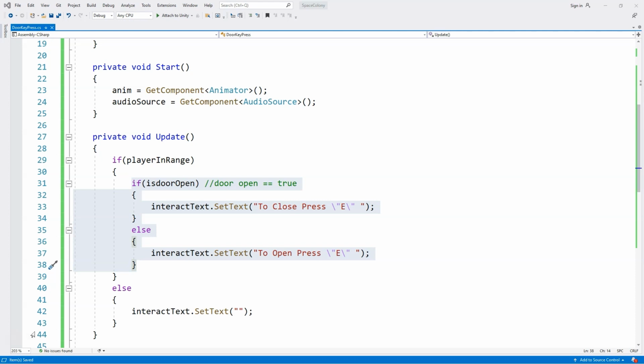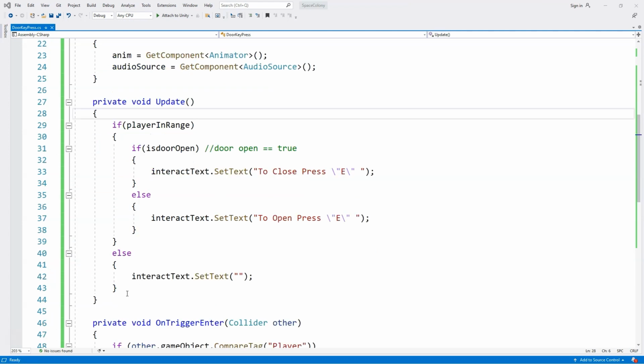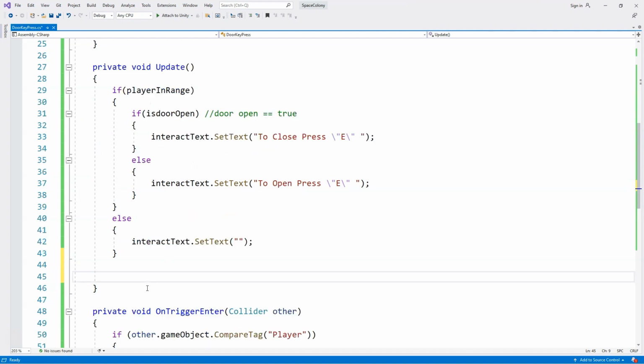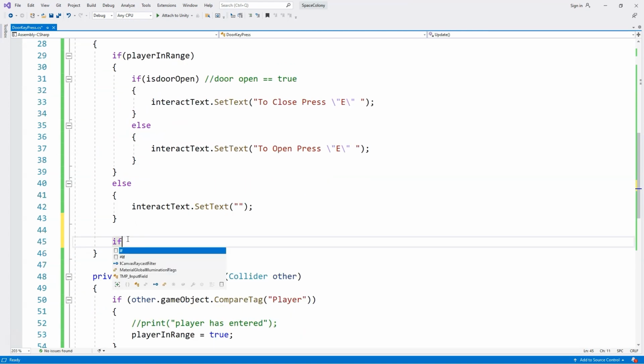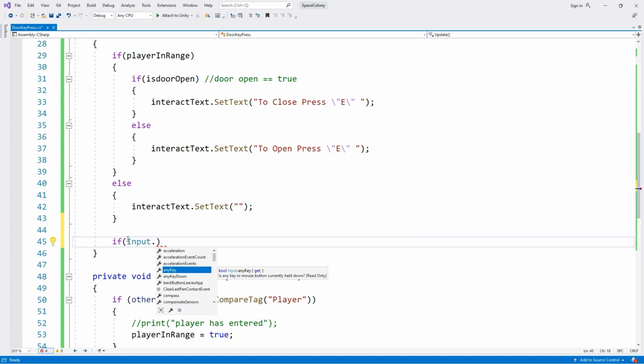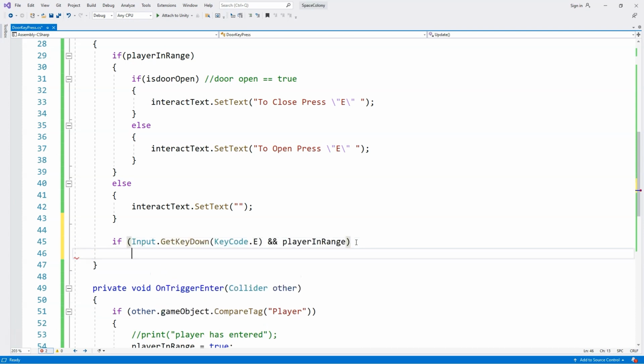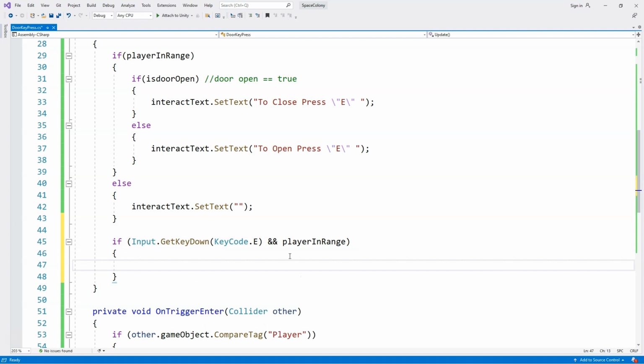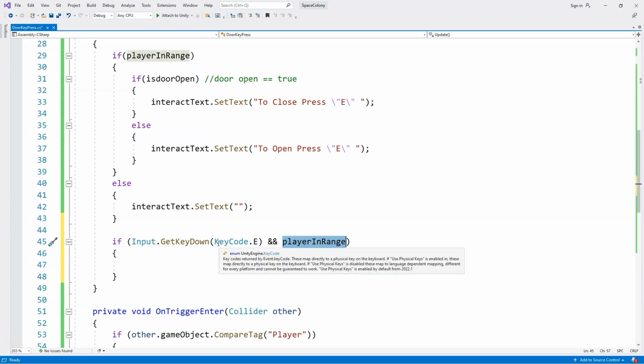Nonetheless, now we just need to add our statement for if you press E and the player is in range, then it'll check to see if the door is open and close it. So in update, we could just do a whole separate block of code, and that is, if we input.GetKeyDown, and the player has to be in range while pressing E for this to do anything for the door.